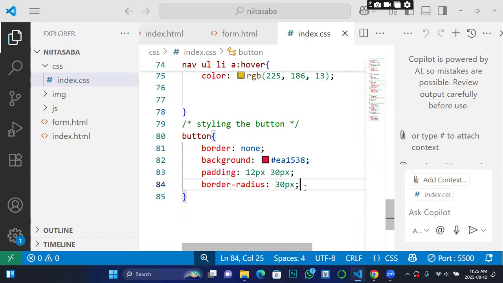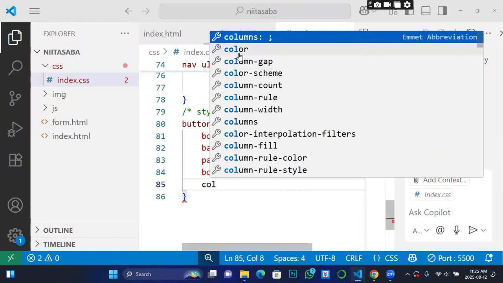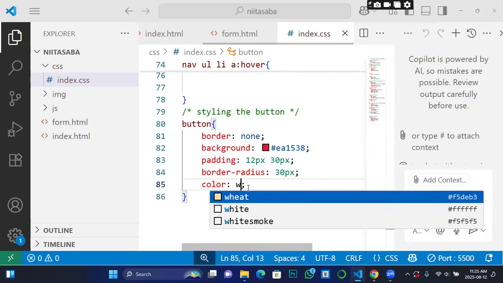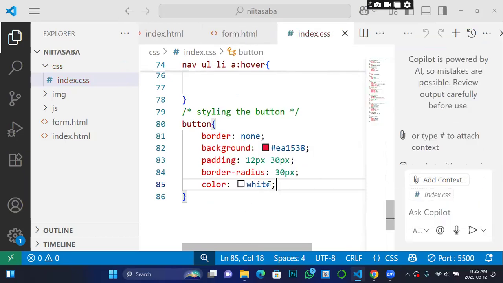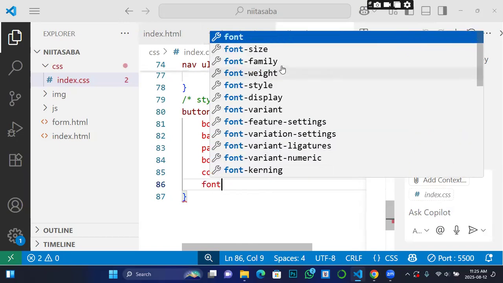So the next thing is, let's say color. Color. Let me use white. Then font weight. There is a practical word, font weight.